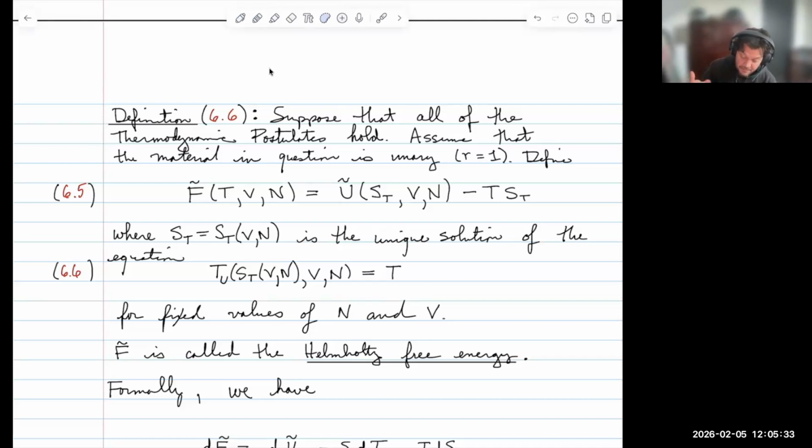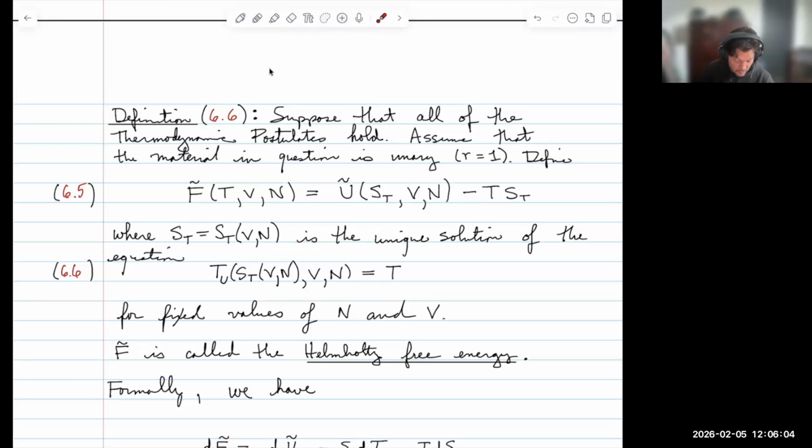So remember I said this is a minus of a Legendre transform. We're switching to a new variable here. So this variable T must be like the p variable that we had previously. The p variable was in the range of the derivative. Well, this T is in the range of the derivative for the U function. And so you can see now why this is minus a Legendre transform.